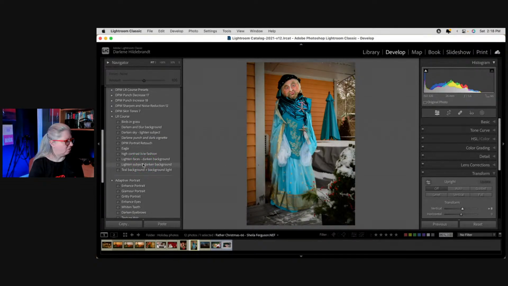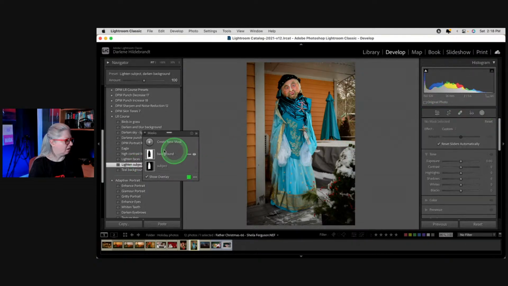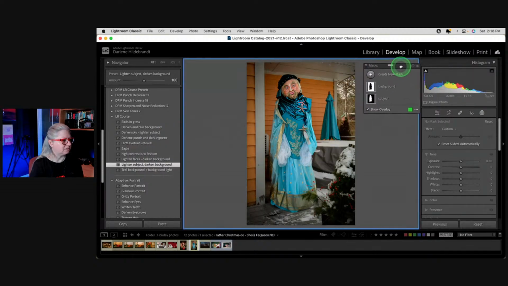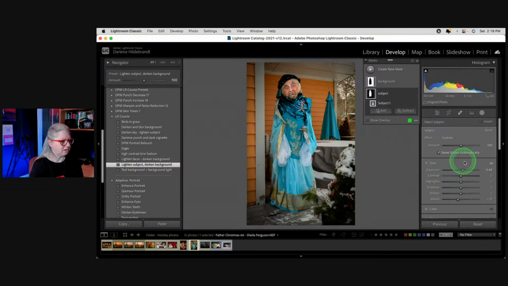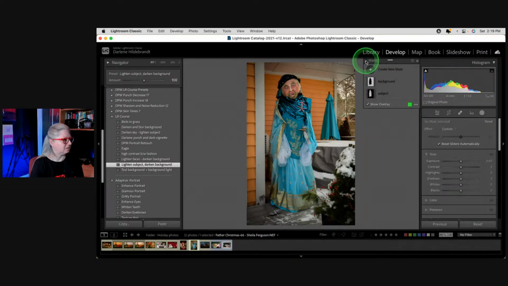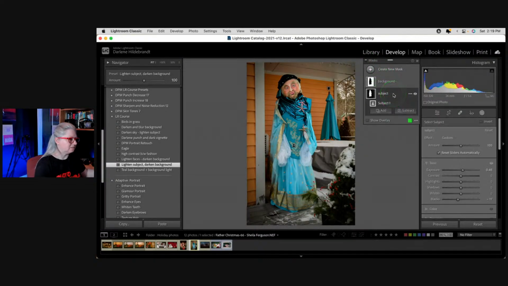When I click it, it applies two masks for you automatically. You can see here that it's selected the subject and brightened the subject, and selected the background and darkened the background.